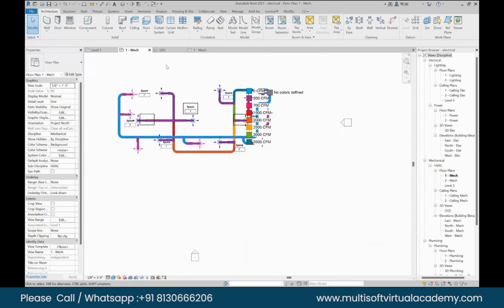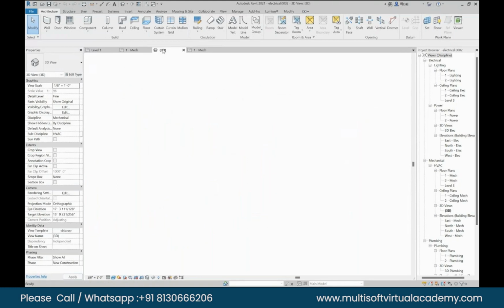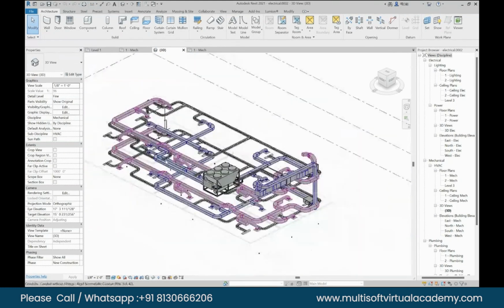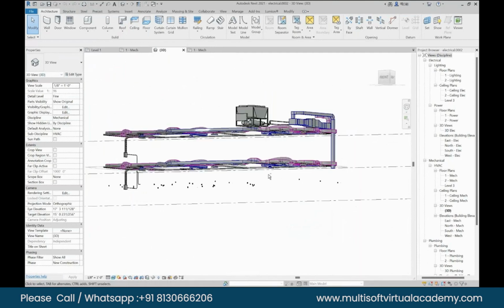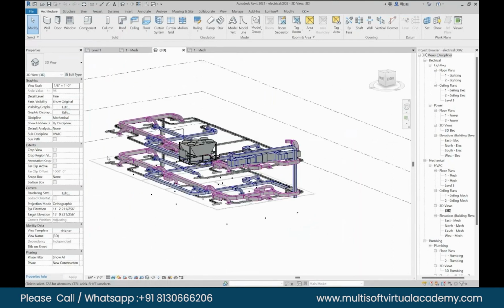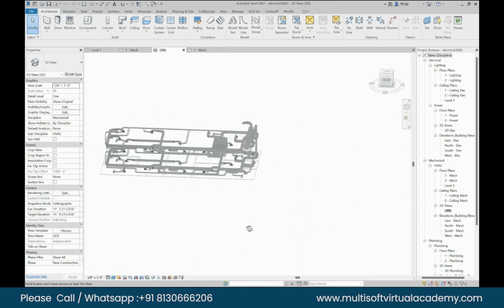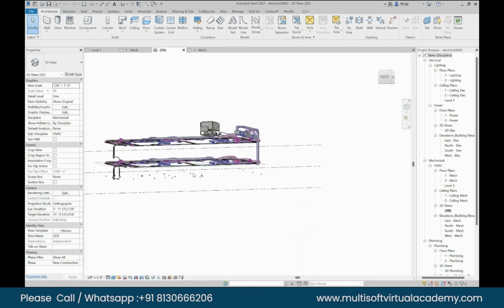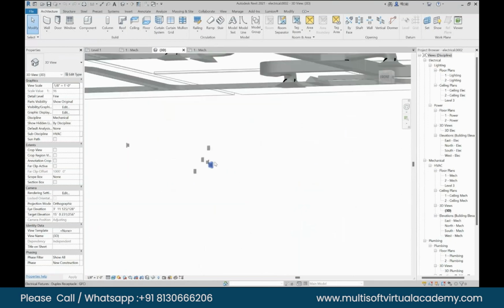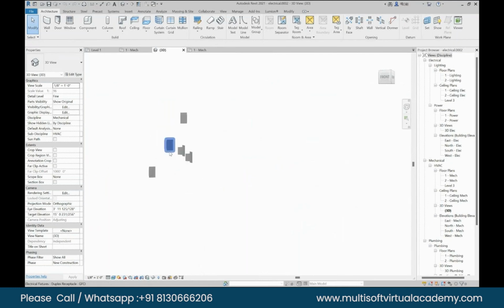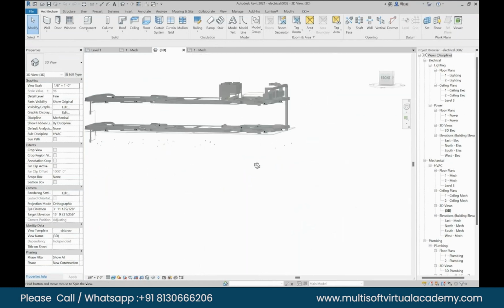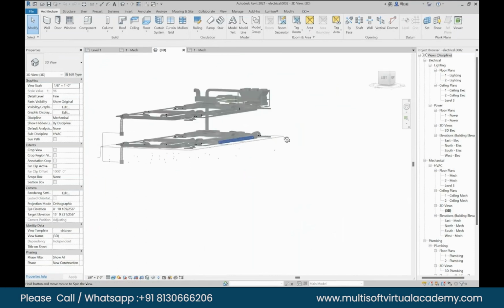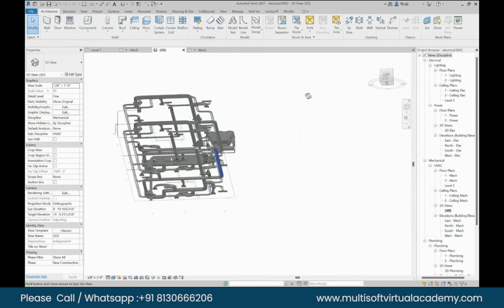And whenever we go with the 3D portion, the 3D portion should look like this. Here you can see I have created a floor plan, a hotel plan, and the hotel plan has several rooms. For that I just hide it. These are the switches which we are going to assign for the cable connections, for your lighting fixtures. And here you can see we have some lighting fixtures too.